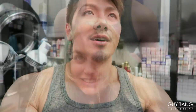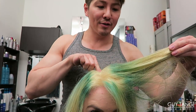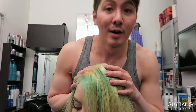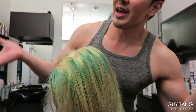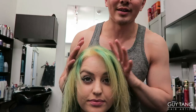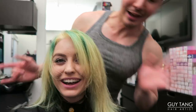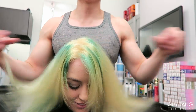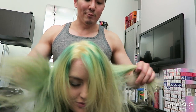Oh my gosh, okay. All right, so we are back from shampooing the lightener out and the color remover out. Now, you guys know I didn't want to touch that band in between because I didn't want it to have a weird chemical reaction between the bleach and the color remover, because I don't want things smoking and hair falling off. Even though it is paranormal hairtivity, I didn't want crazy things to happen. I know you guys would have loved seeing what would happen, but I didn't want that to happen. This is my approach now. I'm going to apply the color remover all throughout here, and then let it remove out completely.